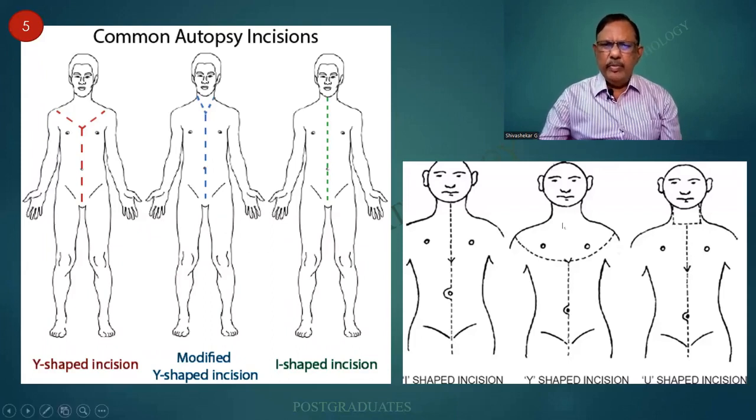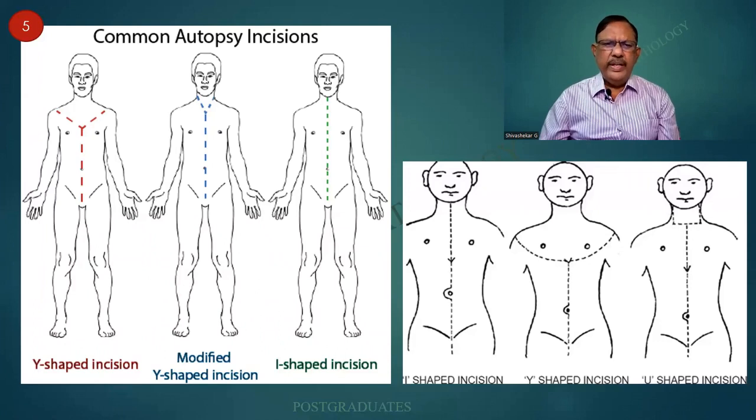This diagram is almost the same as this, except this, in which I am finding it is starting from the acromion process and it goes below the breast, avoiding the nipple areola, etc. And it forms a wide U-shaped incision. Again, it meets at the sternum, avoids the umbilicus, comes down to the symphysis pubis. This is almost a corollary of this. We call it a U-shaped incision.